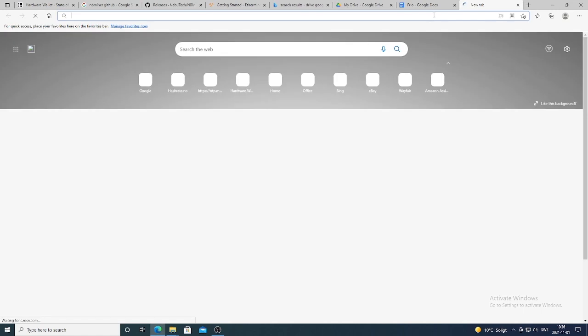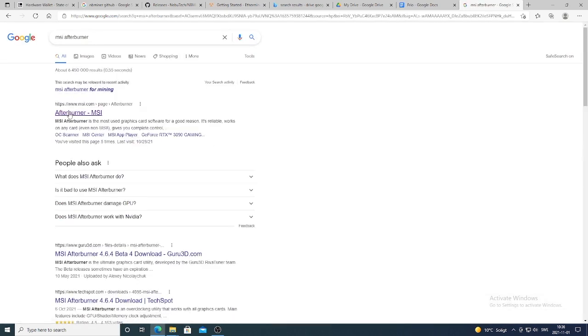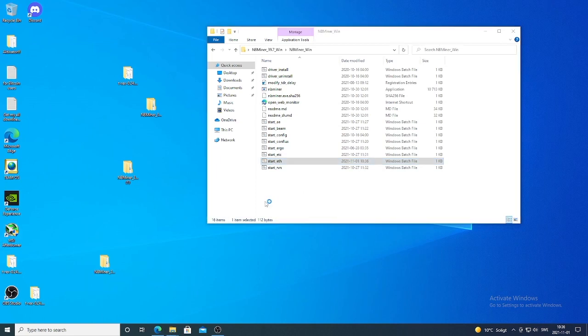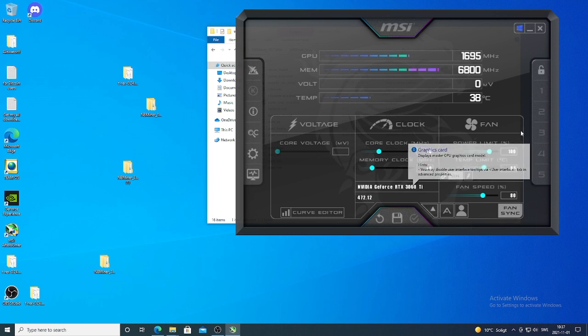All you have to do now is just download MSI Afterburner if you don't have it. Just Google MSI Afterburner, go to this one, click on download and install it. Okay, when you have installed it, you can click on this one, MSI Afterburner. Also disclaimer, you overclock your GPU at your own risk. Yes or no? Now we can click on this arrow and select your GPUs. Click on the arrow one more time to close this list. Make sure that you have the correct GPU. In my case, it's NVIDIA GeForce RTX 3060 Ti. I'm just gonna lower the power limit to 65. Hit enter. We're gonna see how much we can get without any overclocking settings. We're gonna click on checkmark and start the miner.